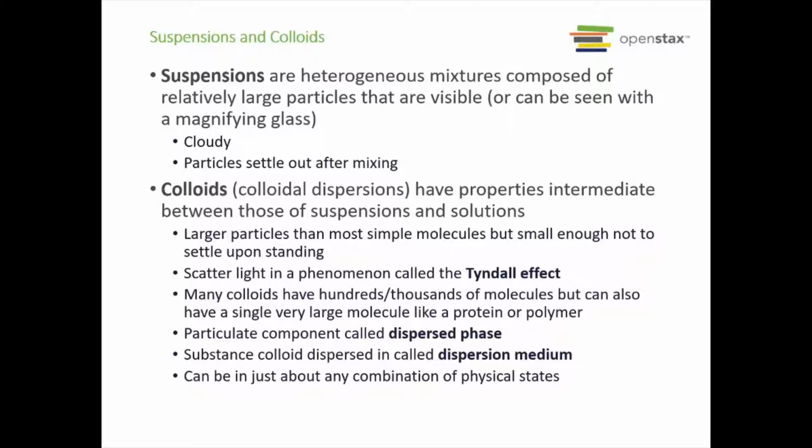The next thing are colloids, and that's what this whole chapter is focused on. These can also be called colloidal dispersions, and these have properties that are intermediate between those of suspensions and solutions. They have larger particles than most simple molecules, but they're small enough that they won't settle when you leave, for instance, water and sand. You have really, really small particles of sand, for instance. They're bigger than a molecule, but they don't settle upon standing. Or milk, for instance.